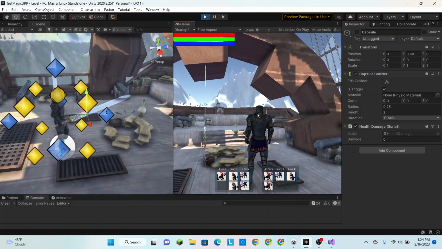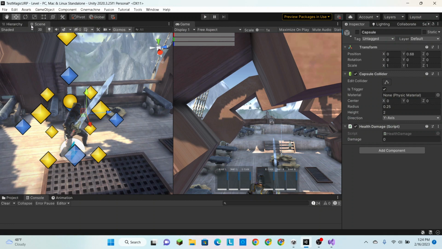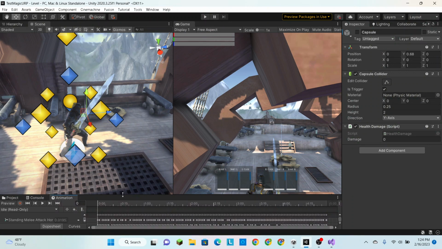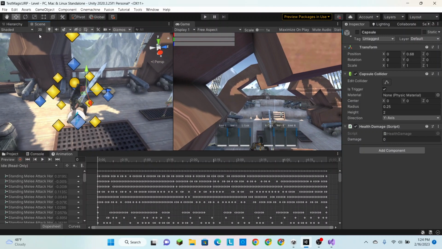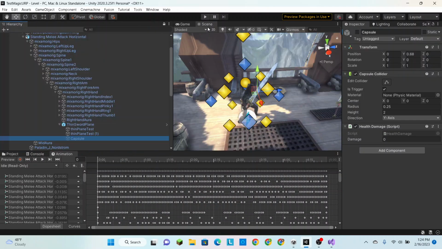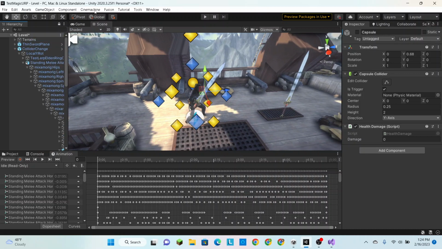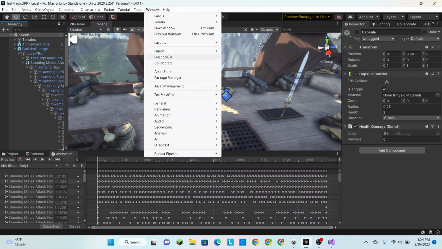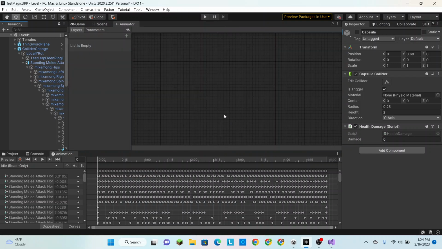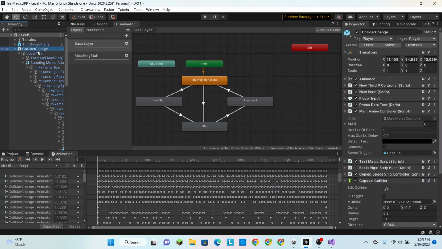And that is simply because, if we go back to our animator here, that goes there, this goes here, and Window, Animation, Animator. This is our animator for our player.